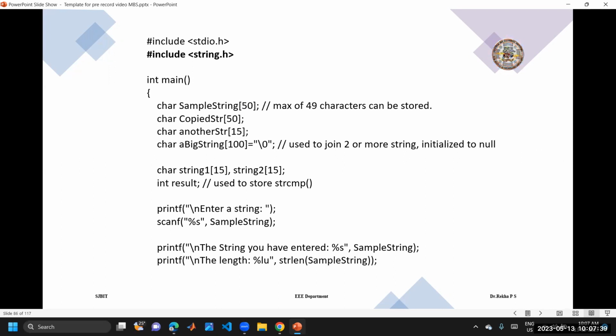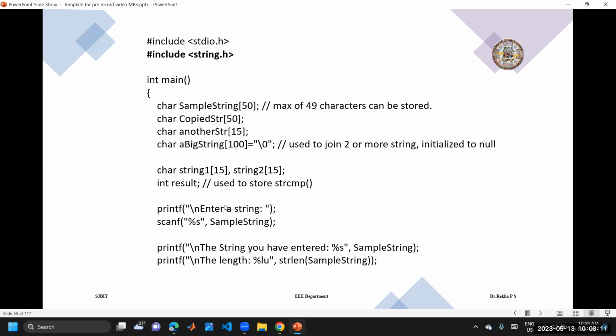So we are using two strings of type char, string 1, string 2, which have size 15, 15. One more variable is declared of type int. It is used to store the strcmp function's result, the return value of that comparison.